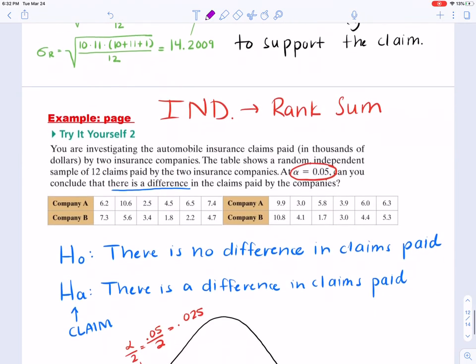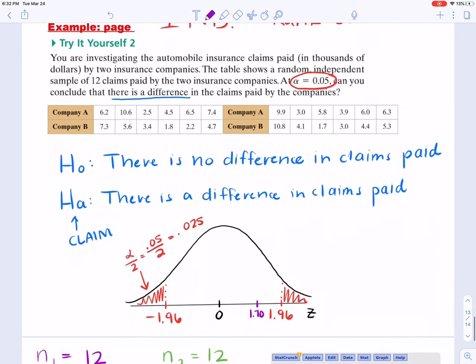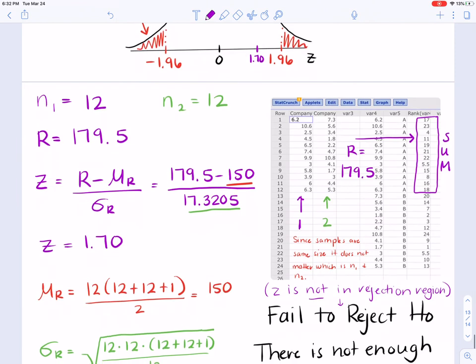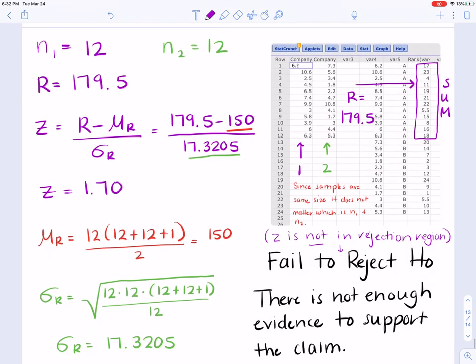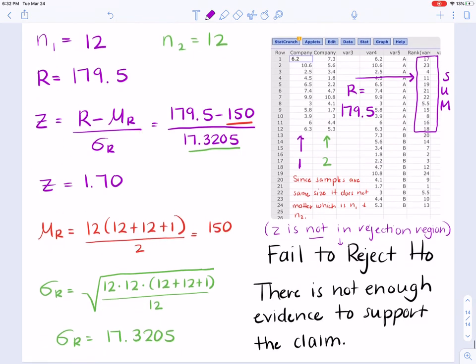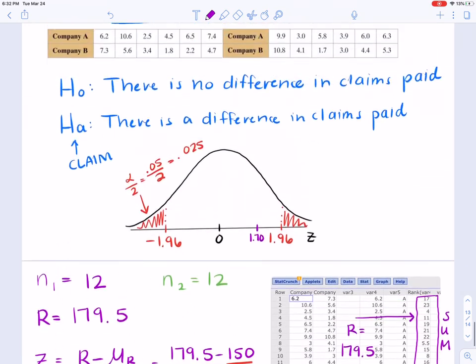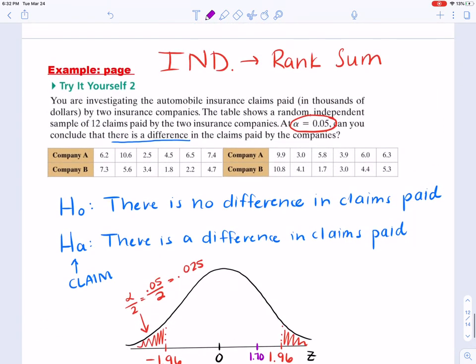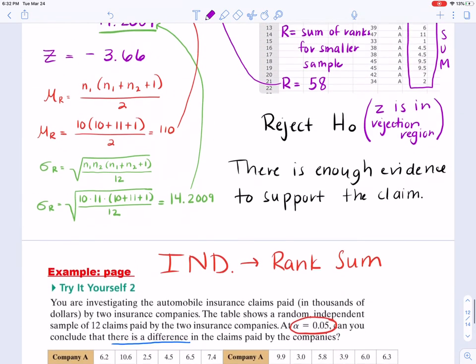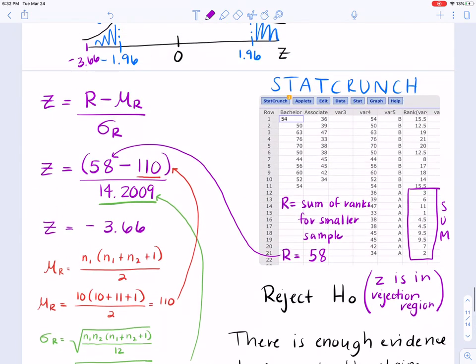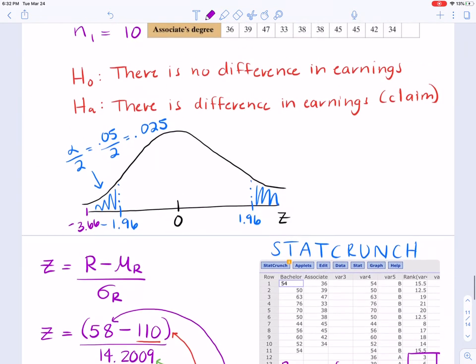All right, so again, I posted these notes for you, and with each example that I did, I made sure to include some screenshots from StatCrunch. So I encourage you to play around with these. Use StatCrunch to help you, even though it's not going to completely calculate the test statistic for you. And as you do that, please feel free to reach out to me with any questions or any issues that you're coming across.